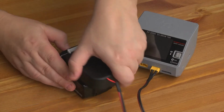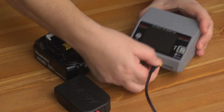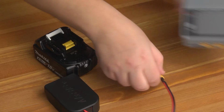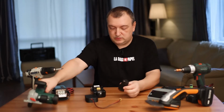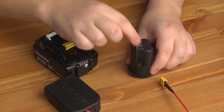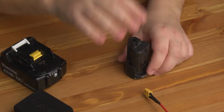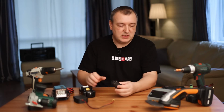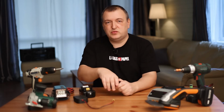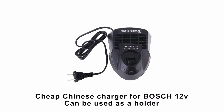If you cannot find a holder for your battery, then this is not a problem. See what I do in this case. For example, I have a Bosch 12-volt battery. There are 2 power pins here. Unfortunately, I do not have a special holder for this battery, but there is a solution. You can buy the cheapest Chinese charger for this battery, disassemble it, pull out all the electronics, and convert it into a holder.